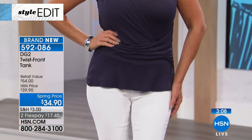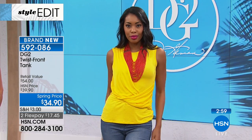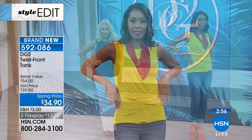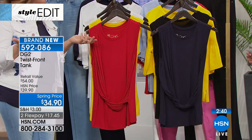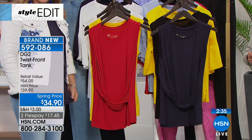Fearless shopping, that's right. And fearless clothes shopping is even more outstanding. Now we have a really cute brand new item, and it's got my yellow. It's called the Front Twist Tank. This is adorable. Ooh, and it's got a little camouflage in there. Don't you love it, covering that tummy? And it's hourglass, of course, on Regina. It's just so flattering. You could totally dress this tank up with one of those pencil skirts you love and it looks like a sheath dress. And you're wearing it under the jacket. I have it on right underneath the jacket.